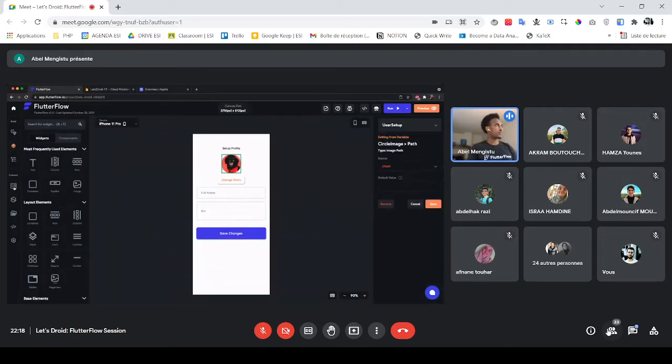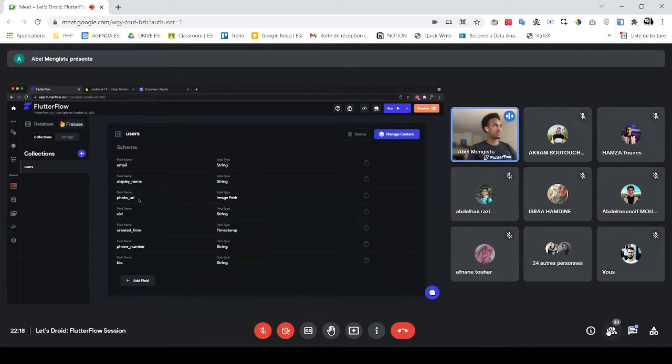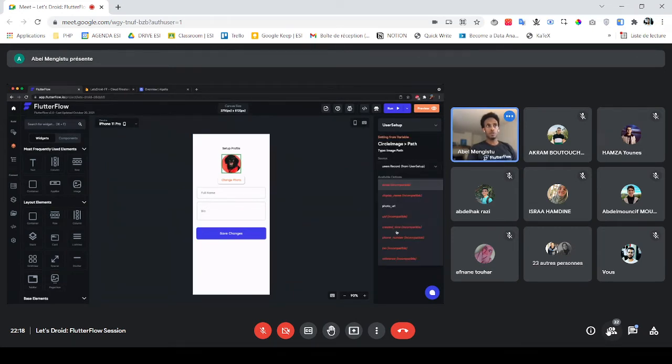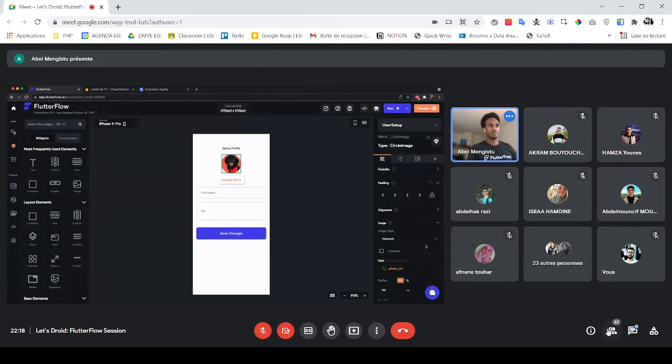Cool. So if we go to the users field, there's a photo URL, which is an image path. If I'm trying to set this image URL to come from the user record, it only lets me select fields that match, so it makes sure that the fields match. And for the default value, we're going to paste this in. That's the image of the dog that we just copied. Very cute. Save. So now if the user has a photo URL, that photo will show up. Otherwise, it will show the photo of this dog.